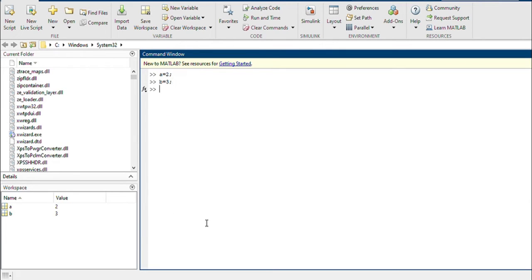Like in previous video, we all know how to assign values in variables and perform mathematical operations, addition, multiplication, subtraction, division. We all can do that. Furthermore, there's an exponentiation operator, caret. This gives A to the power B. A / B means A divided by B. We all know that, and it gives 0.667, which is 2 by 3. But A \ B gives 1.5, which is 3 by 2. It means A \ B basically means B divided by A, or B / A.